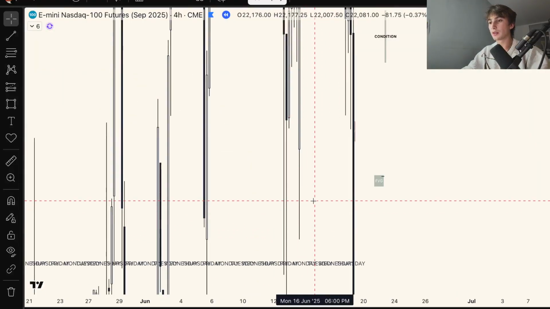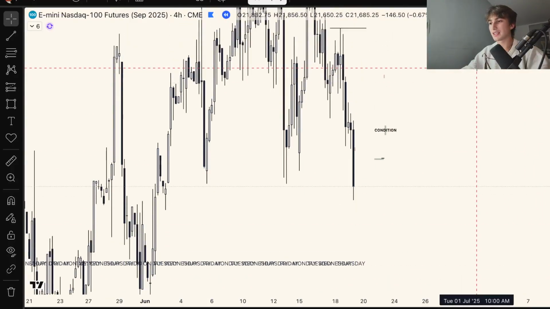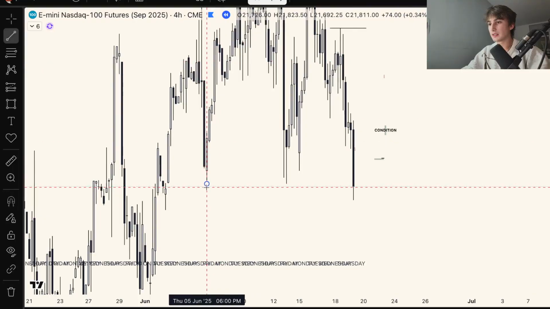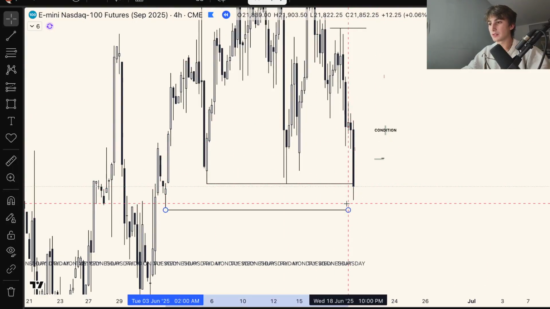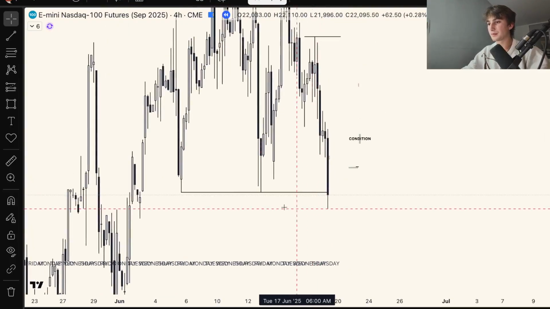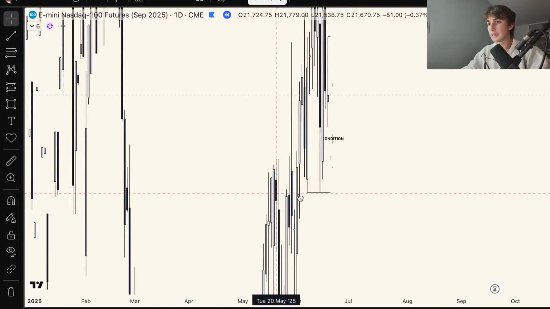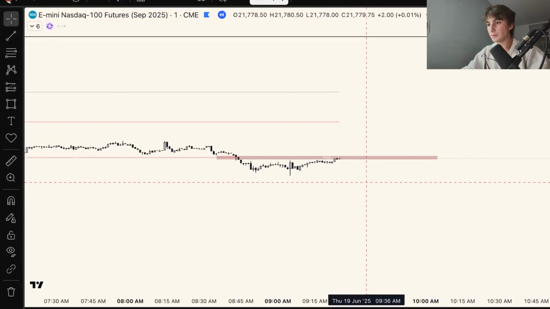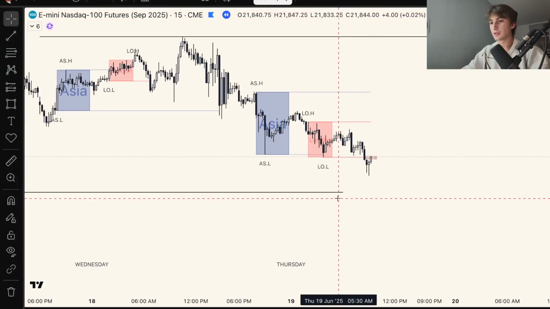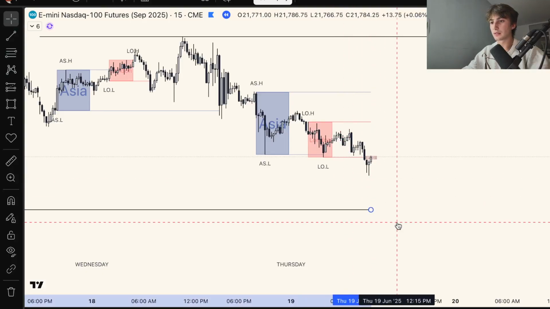And where could we go lower? I hate how it just skips the candles for me. But I see that we have some sell side here. Seems like we have some equal lows here. It seems like we have this low right here as well. I'll just mark out the obvious here. Yeah, we have these daily equal lows pretty much. And so just drag these over here.